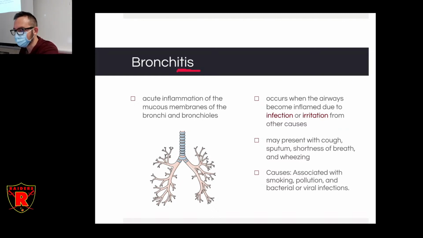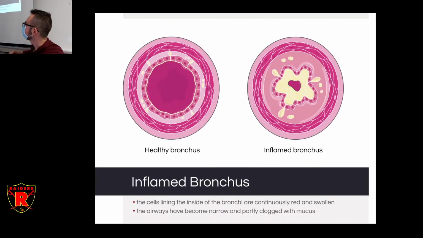Certain factors can exacerbate it. Smoking certainly makes bronchitis worse. Pollution can exacerbate it, and it can be caused by a whole host of things. Anything that's going to irritate your bronchial tissue basically can potentially cause bronchitis. And bronchitis, you'll note this diagram looks very similar to asthma. Yeah, the mechanism is similar.